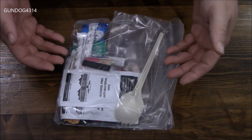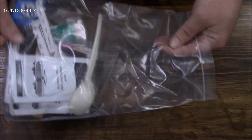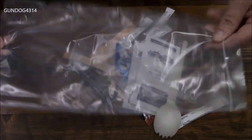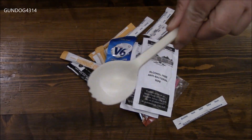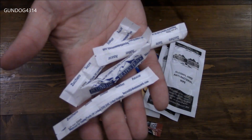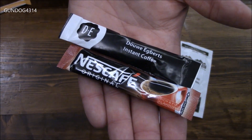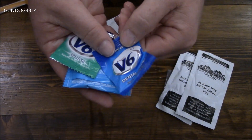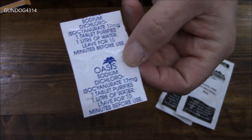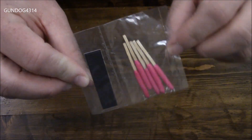I've seen a more up-to-date one of these rations — this one has a date of production of 2015, so a lot of things have changed since then. We have a nice bag you can use for trash or water purification. The biodegradable spork. Four sugars, four creamers, two different brands of coffee, two teas, three packs of dental gum, six water purification tablets, two antibacterial wipes, and lastly your waterproof matches with the strike.